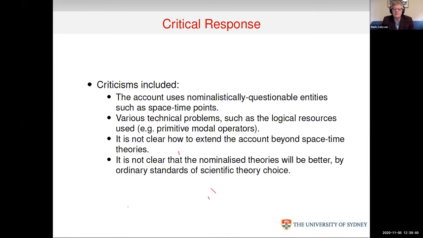So the basic trick that Hilbert uses and that Hartree uses in his program is, when you've got a space-time theory, you can be realist about the entities in the space-time, the points in the space-time, and then you can talk about relational properties, whether they be gravitational potential properties or distance properties or whatever. You can talk about those things that you need by comparing the points. So it's a relational theory of the points, but you've got to have the space-time. And if you're a realist about your scientific theory, then it doesn't seem unreasonable to be a realist about the space-time. As Mike Resnick points out, realist about the space-time points is another thing, but at least you can be a realist about the space-time. But what if the underlying theory is not like that?